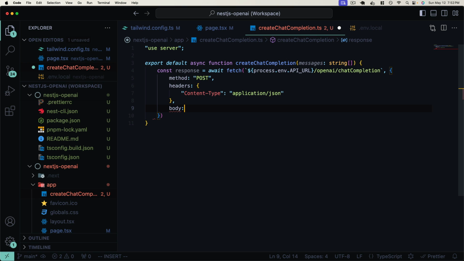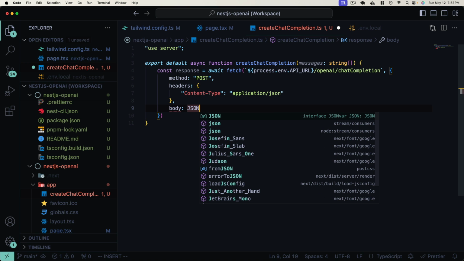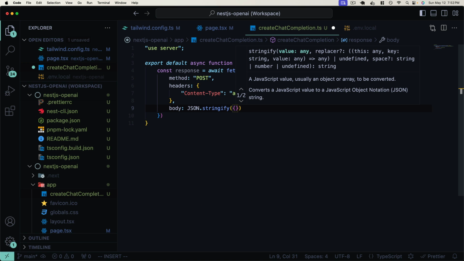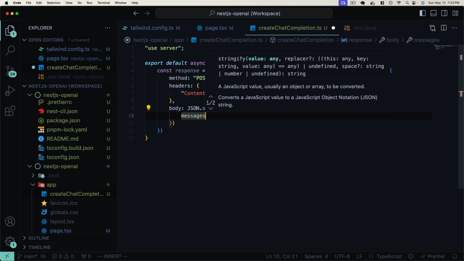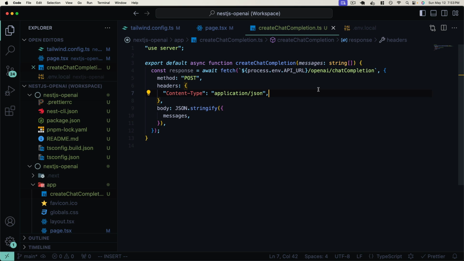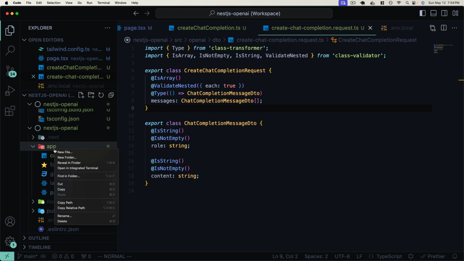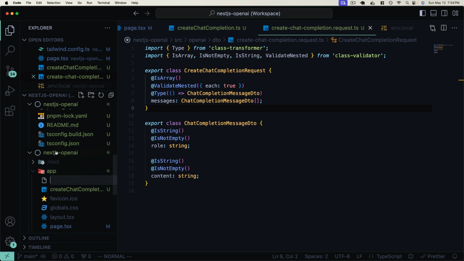Now let's supply that body by stringifying it with JSON.stringify. We'll provide an object here where we pass the messages we're getting. Now we do have an error with our current definition for our message type. This is right now a string. We know that this is going to be composed of the sub-object of the message DTO, where we have the role as well as the content. So let's define this message type inside of our UI by creating a chat-completion-message.interface.ts.